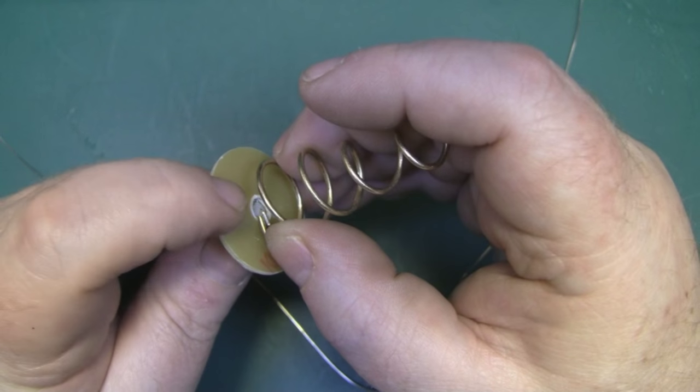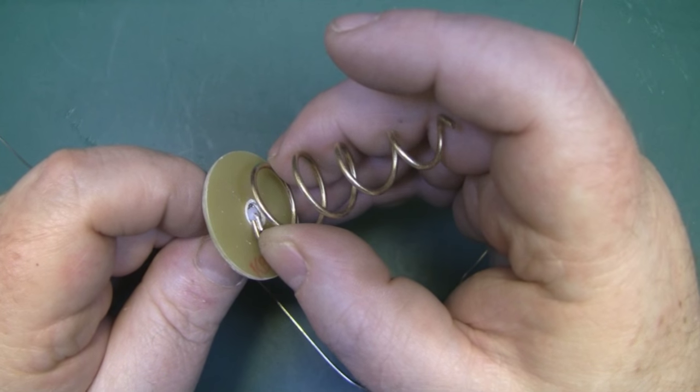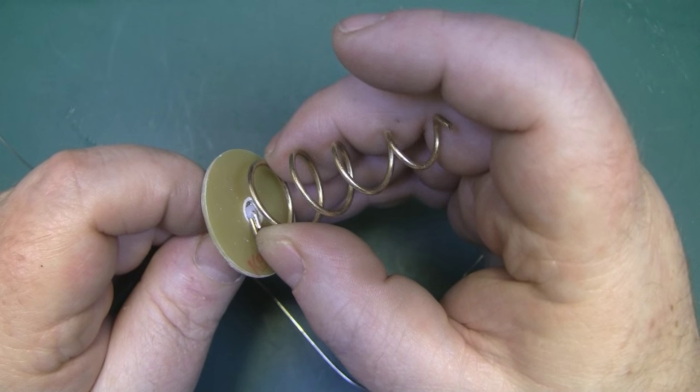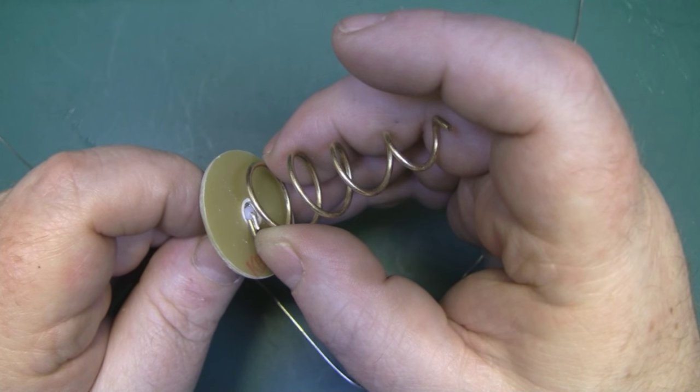What I'll do as well is add a little bit of epoxy afterwards underneath here and then a little bit of epoxy on the top of there just to protect it. That should give us a nice strong joint, and as well as the rod that goes up through the middle, it'll be a really strong antenna.